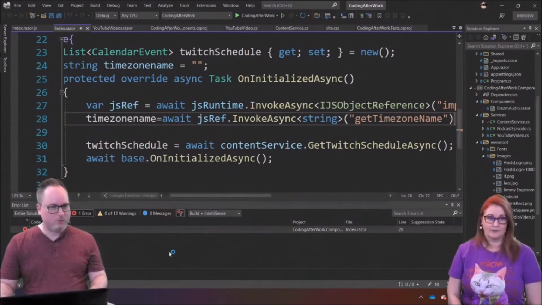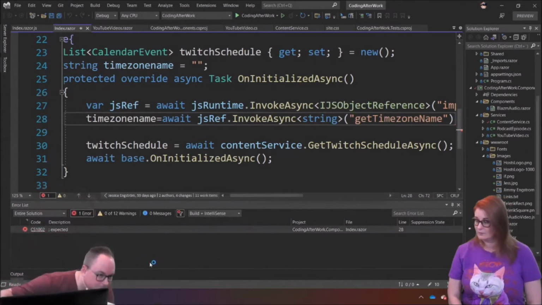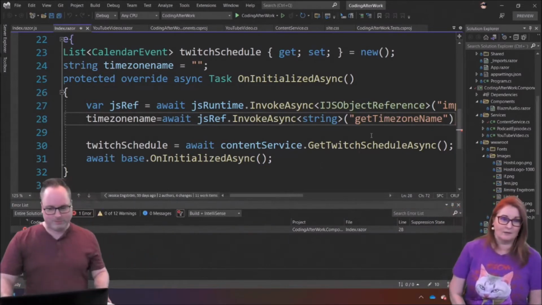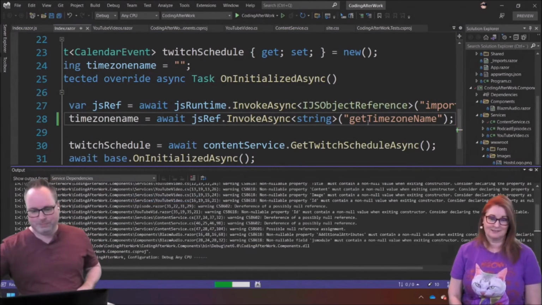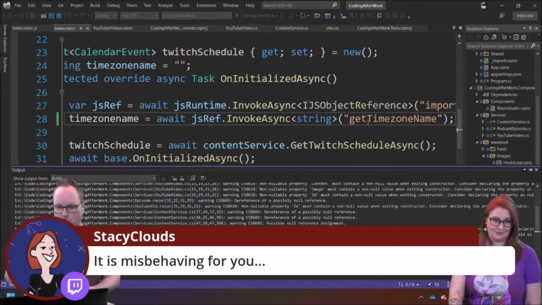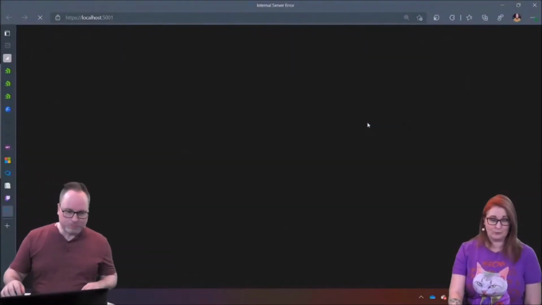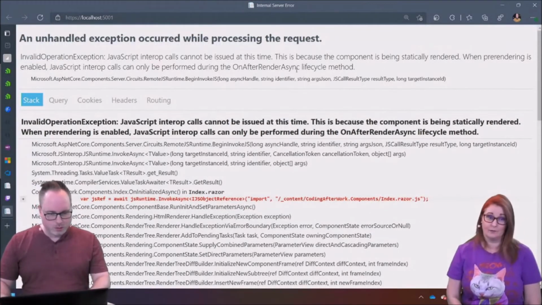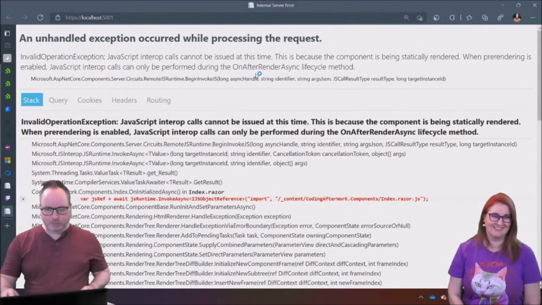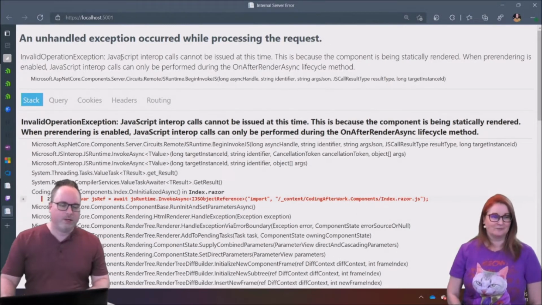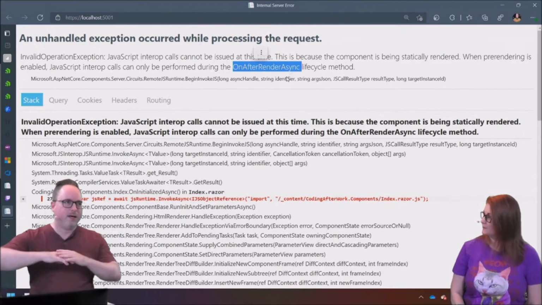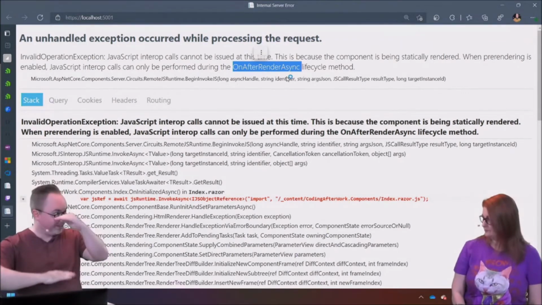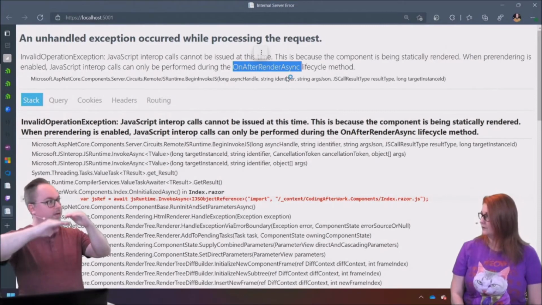Look at that. Can you tell me what's wrong? No, because I can't see the error message. Oh, you're missing a semicolon. Uh-oh. Look at that. Yeah, it is misbehaving. But it worked out in the end. Or not. No, this is fine. This is fine. So what it says is that I can't do JavaScript interop calls when I need to do it in OnAfterRenderAsync. Okay. So that means that the page is going to get rendered completely, and then it can make those calls.